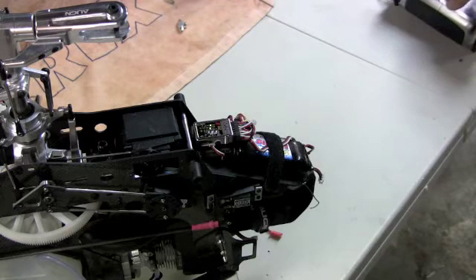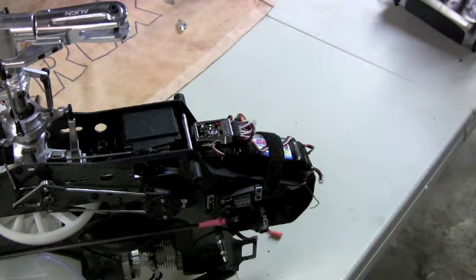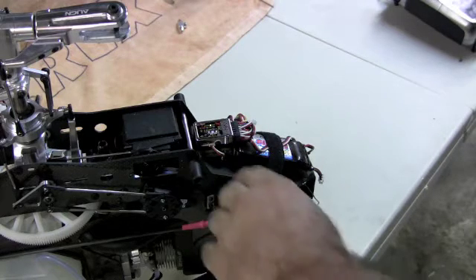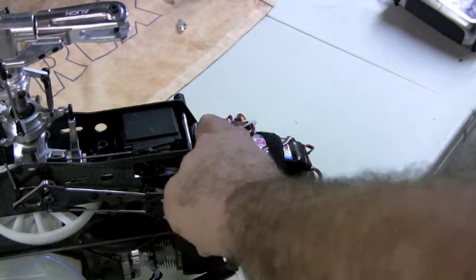Move the rudder to the left first and bring your slider almost to where it touches the tail rotor hub. Wait one second — you'll have your red light flashing. Now move the rudder stick to the right. You want to bring it all the way over so the slider just about touches the bearing on the case, then release the stick. Press your set button once and the tail rotor servo will center.